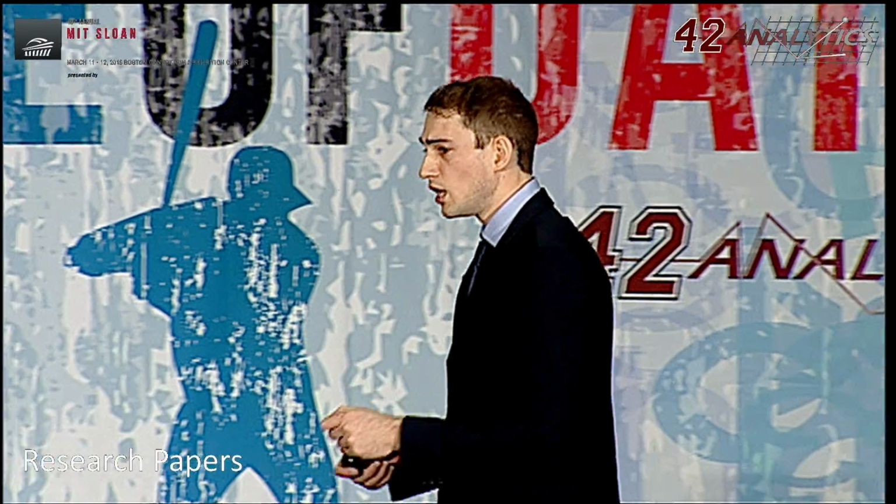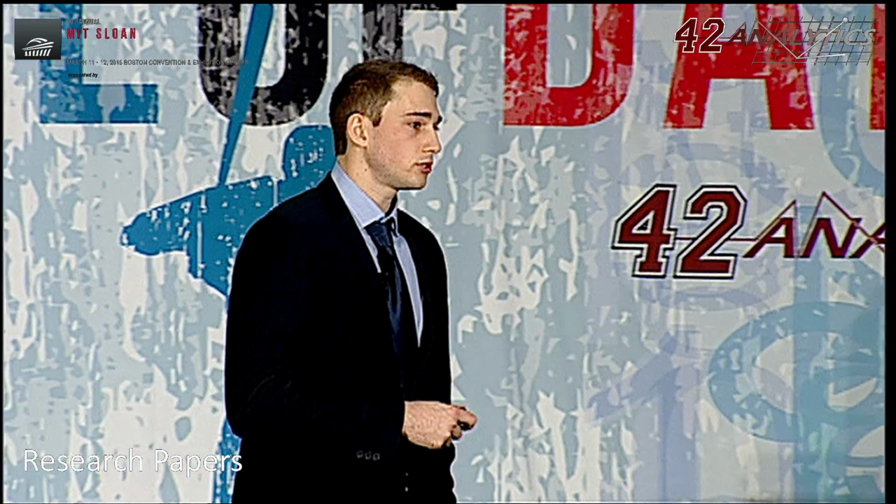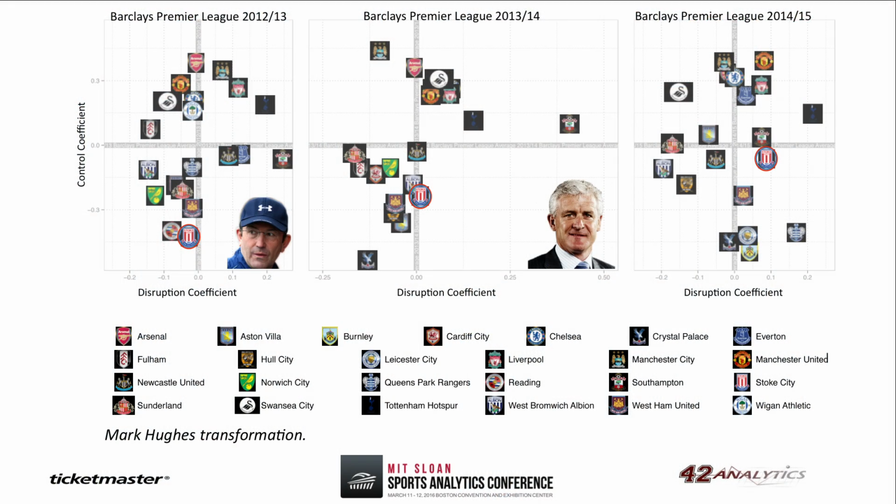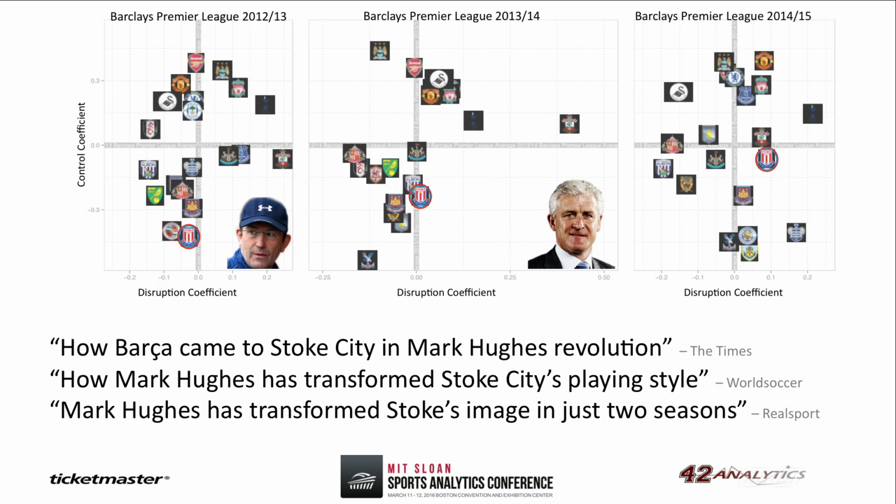So let's look at one outlier. So one outlier is Stoke City. Stoke City were managed by Tony Pulis from 2006 to 2013, and they had this reputation of avoiding possession of the ball. In fact, they were the only team that was more likely to win a game when they had lower possession. Then Mark Hughes took over, and he revolutionized the way Stoke City play. And you can see this transformation just by looking at our coefficients. And this tells us we're able to quantify exactly how this change has happened.